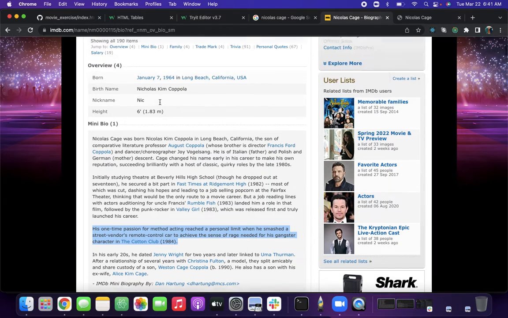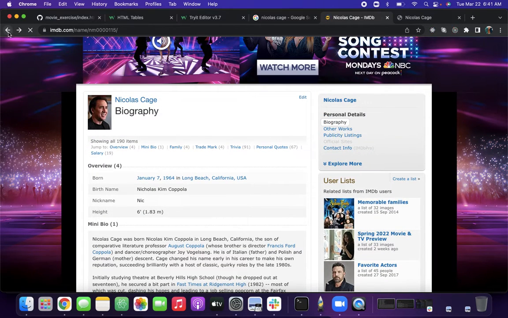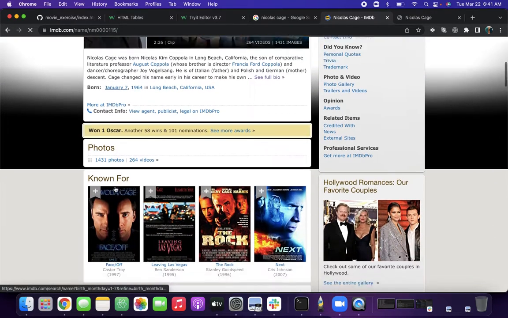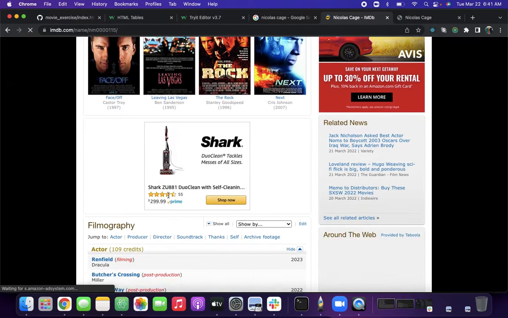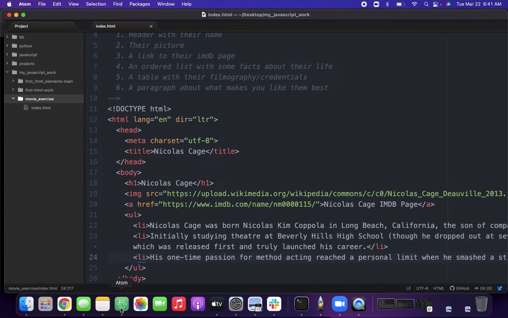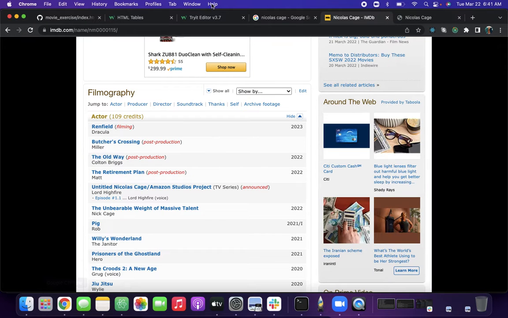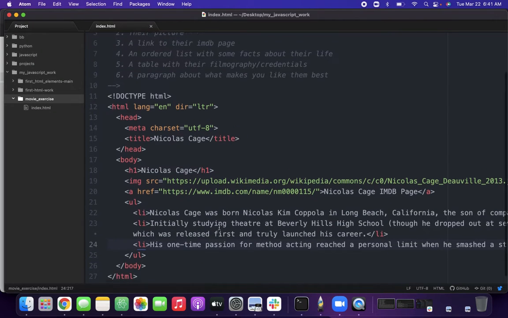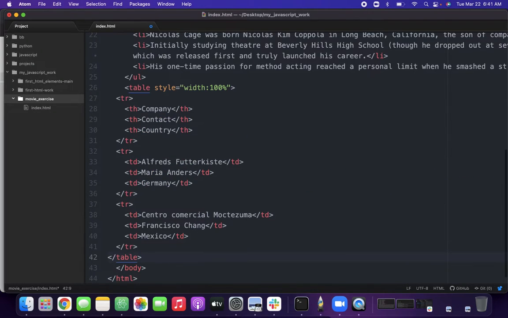Okay, so let's go to some of his films. Right, let's see the instructions. Table with their filmography credentials. Okay. So I'm going to copy paste a bunch of this here. I'll paste it.